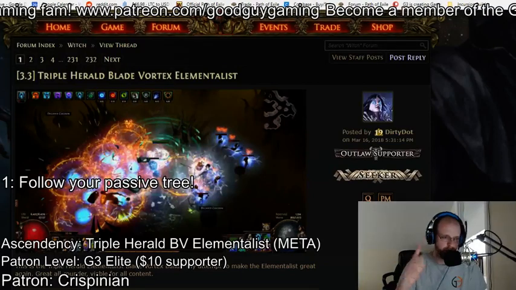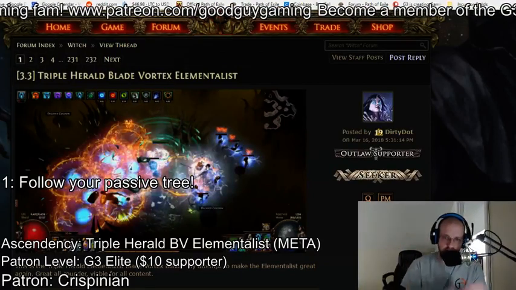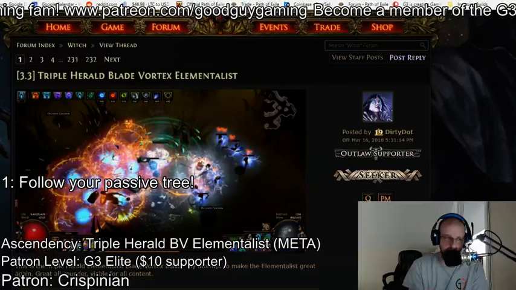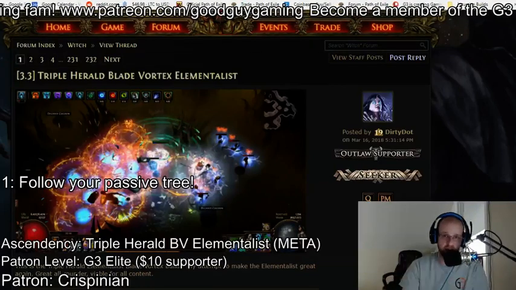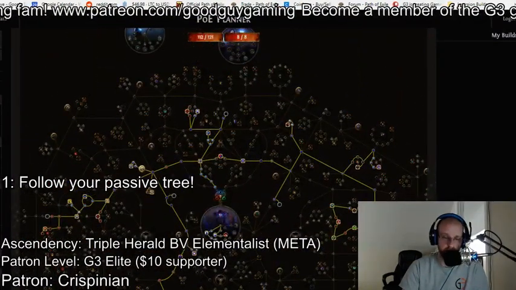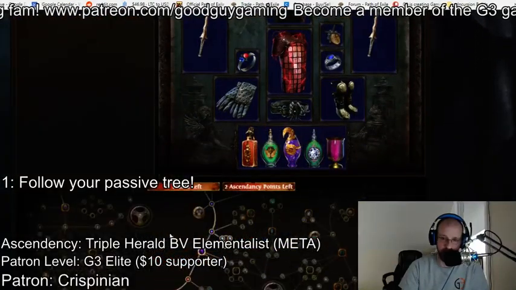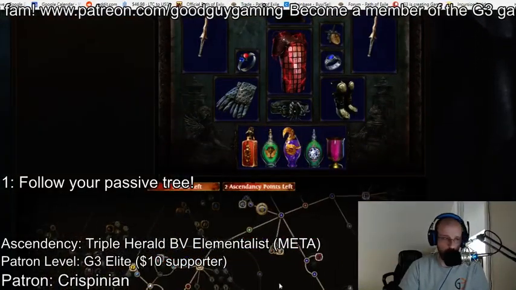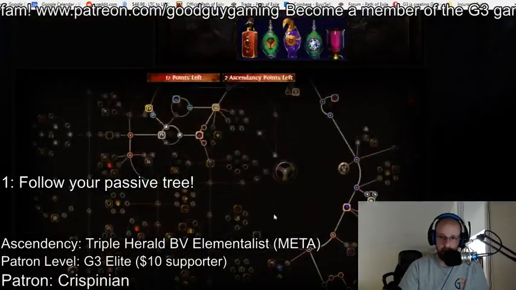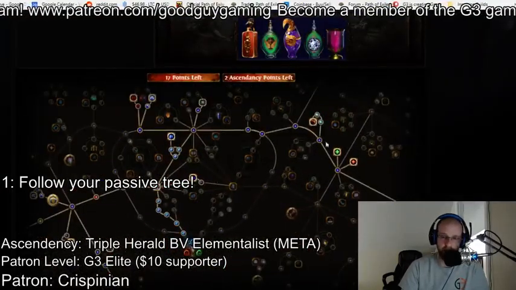So first off, the first thing that I noticed as soon as I took a look at Crispinian's character, as well as the build guide put together by DirtyDot, is to follow your passive tree. So right here is the passive tree at level 91, and Crispinian is level 85. So he's got 6 levels to go. He should have about 6 passives to go before he's going to line up with the build guide perfectly. And overall, you can kind of see where Crispinian's at.